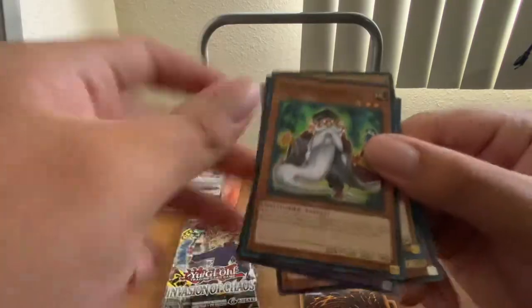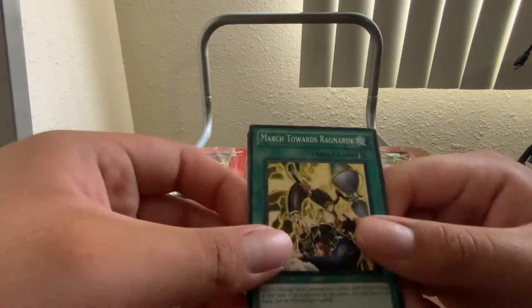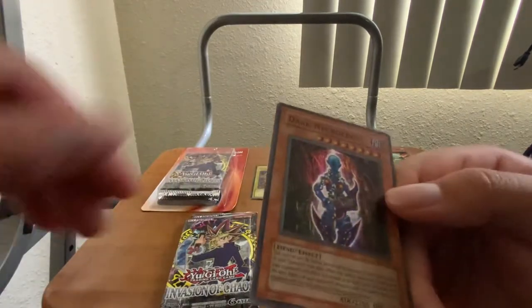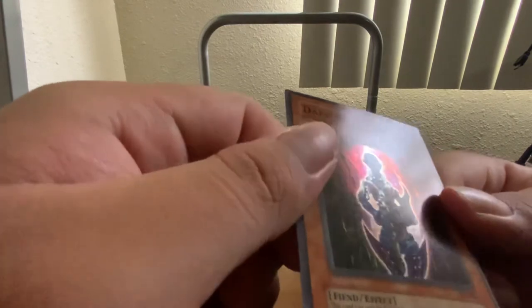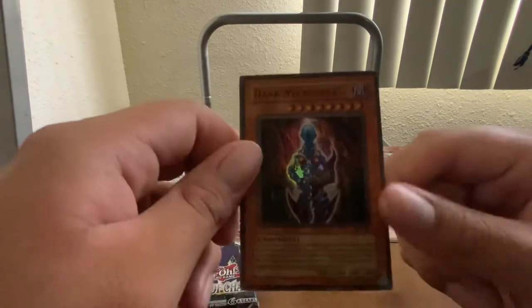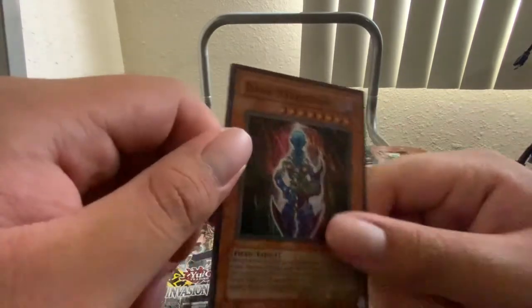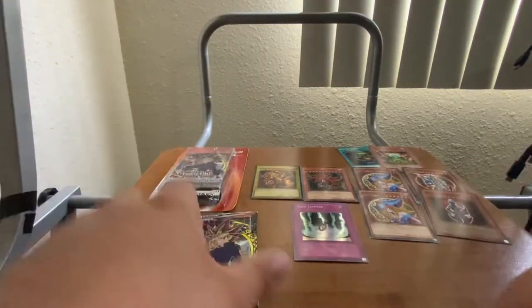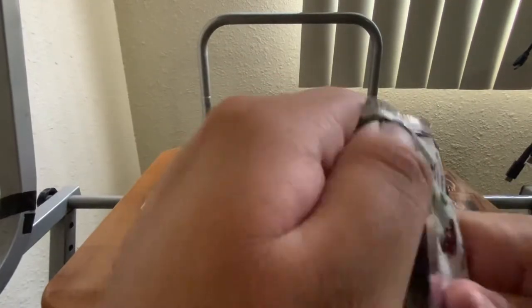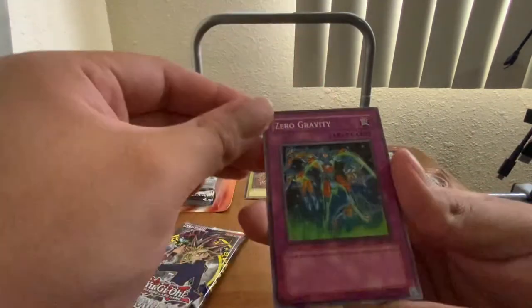Magician. Nice. And that's two cards. It's Marsh Tower and Dark Necrofear. This card looks old, to be honest. I don't know from what set it is, but yeah, Dark Necrofear. Yummy Bakura card. But she is one of my favorite characters from the Yugioh series. Especially when you face off Mirrick. Best duel ever, in my opinion.